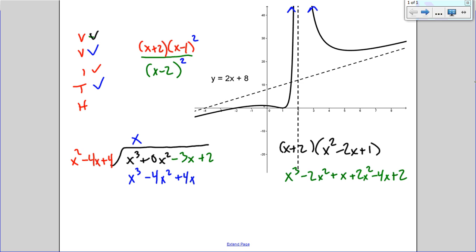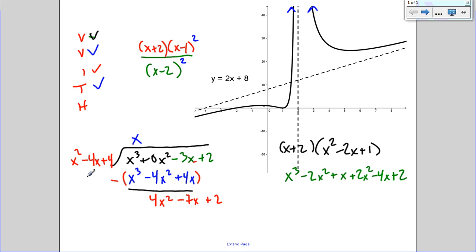At this point, we're going through our subtraction. We have to be very careful that an x cubed minus an x cubed is obviously 0x cubed. But I think where we get lost a lot of the times is that we have to think of that as 0x squared minus a negative 4x squared, which does become a plus. So that is a positive 4x squared. Same thing here, a negative 3x minus a positive 4x is a negative 7x, and I'll bring down my plus 2.